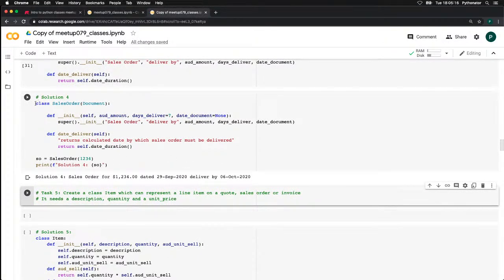So you can see that creating the sales order document was a lot easier than creating our original invoice class. So yeah, that's just the power of inheritance that we're using there to make it much easier to create these subclasses.